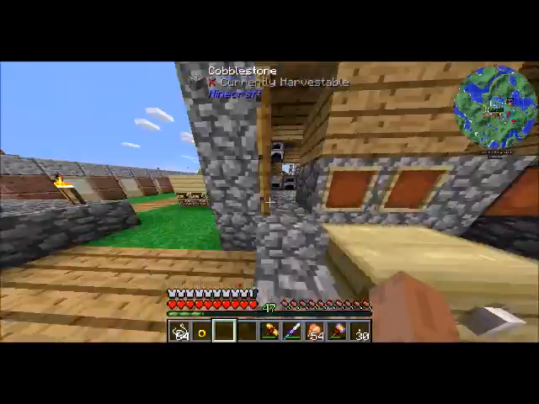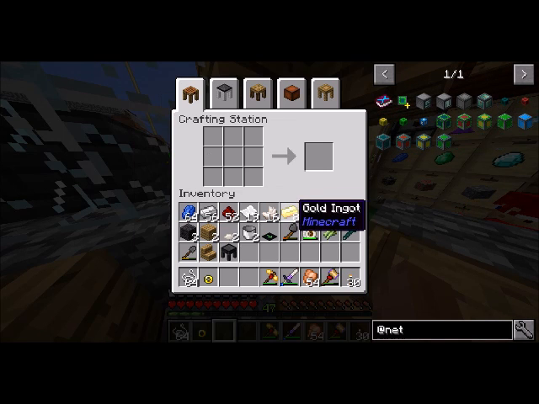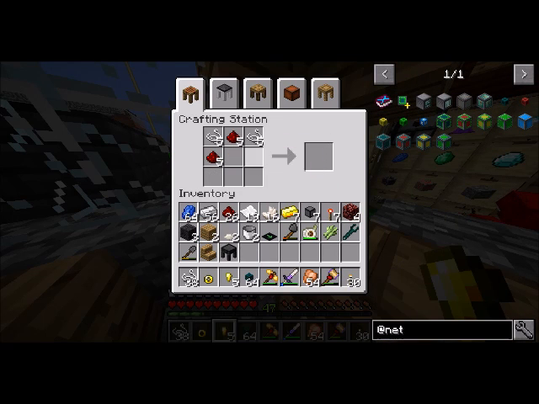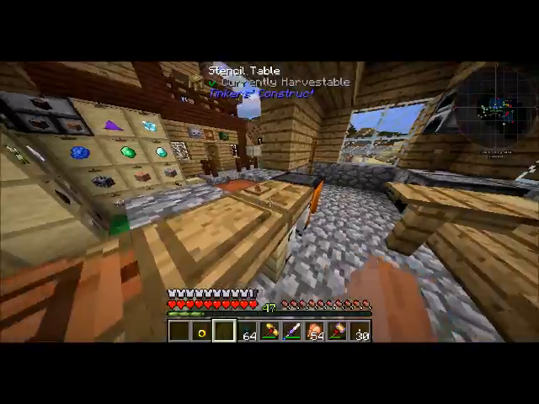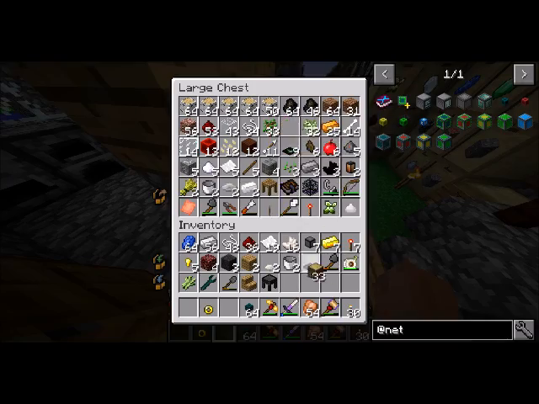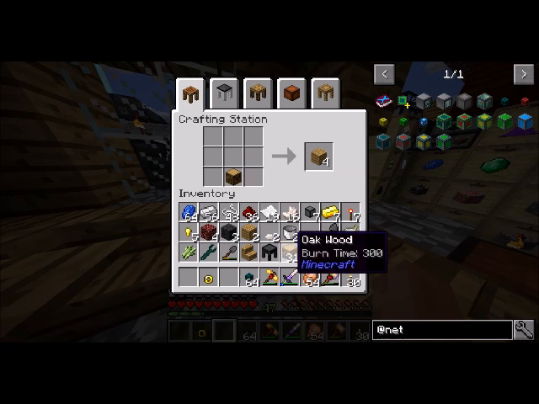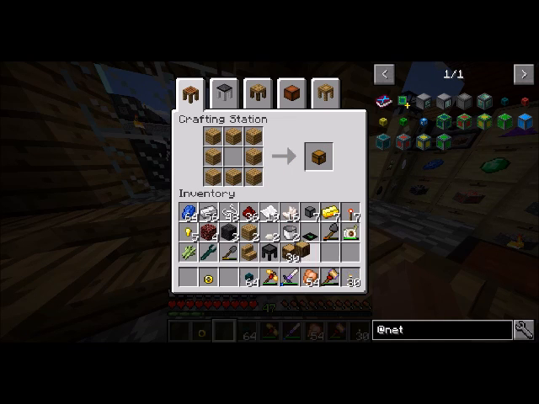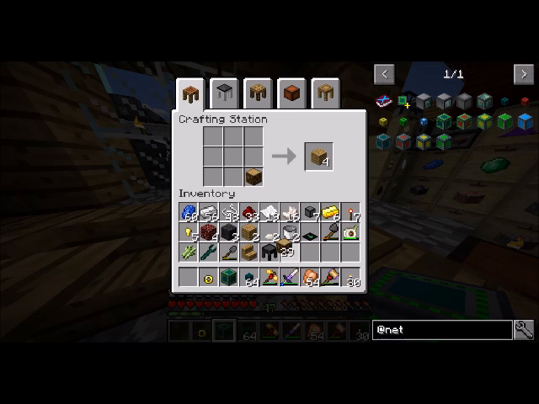Yeah, our quarry's humming along nicely. We're doing pretty good for ourselves. We're getting the dimensional shards in. Should be able to start infusing stuff. Need a little bit of wood. Mahogany. Yeah. But I'm using oak. It's getting a touch laggy. I'm hoping you guys can still figure out what's going on here. Oh, dang it, I need another connector.